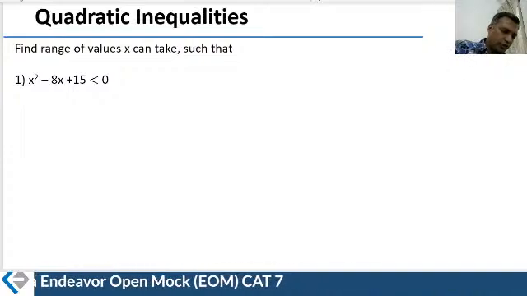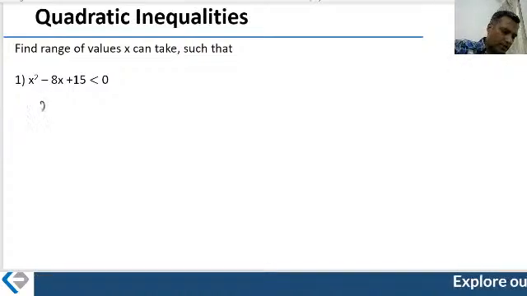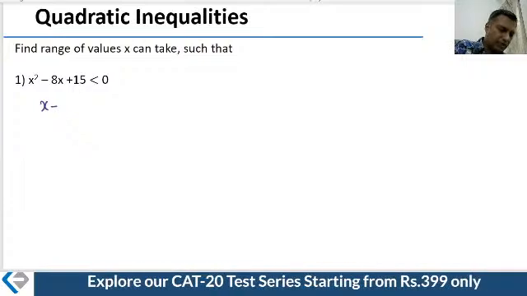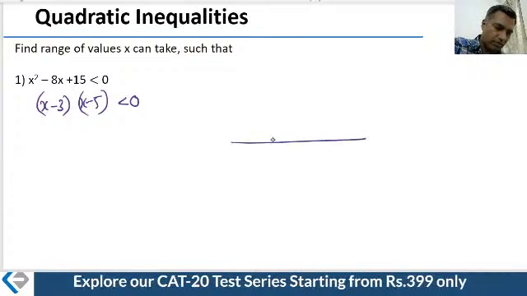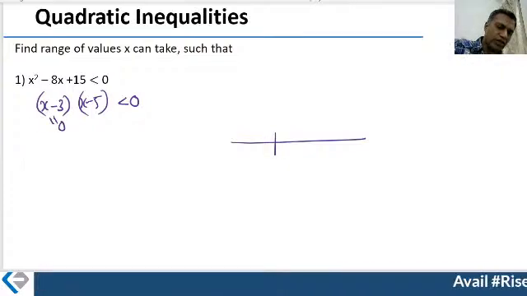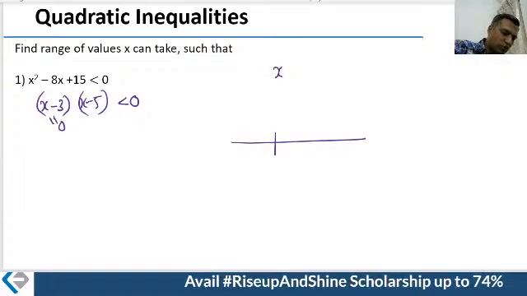Good. All right. Let's do it. So what did you do here? You wrote this as x minus 5 3 times, 5 3 times 15. Therefore, x minus 3, x minus 5 is less than 0. Let me just do it for you once on the number line. Now x minus 3 is equal to 0. So, on the number line, what do you put, guys? What are the roots?